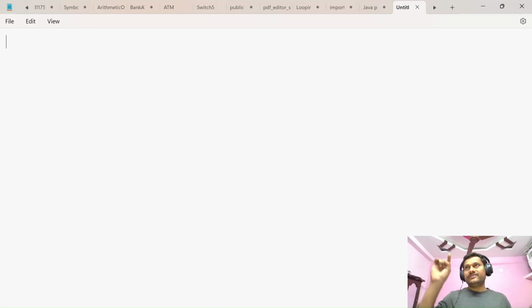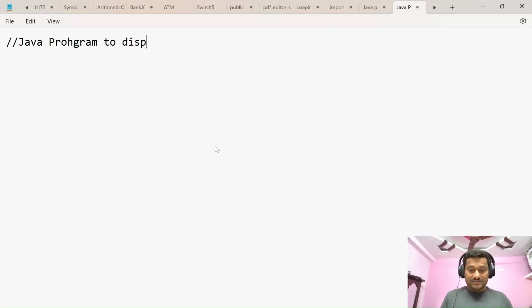Suppose I enter 5, I want to display 5 into 1, 5, 5 into 2, 10. So the multiplication table for a given number. Display the multiplication table for a given number.